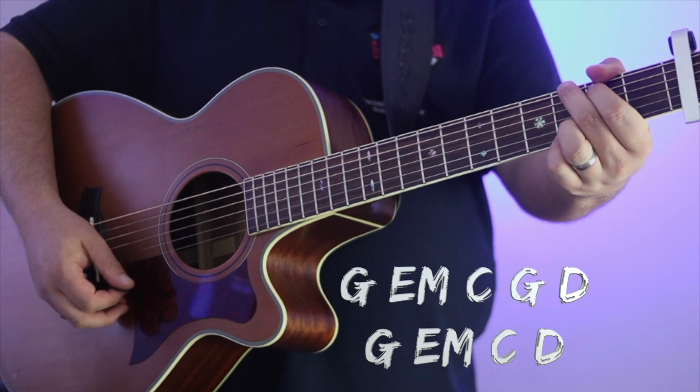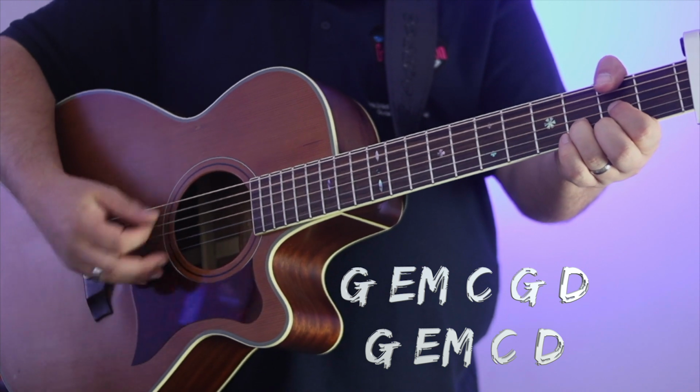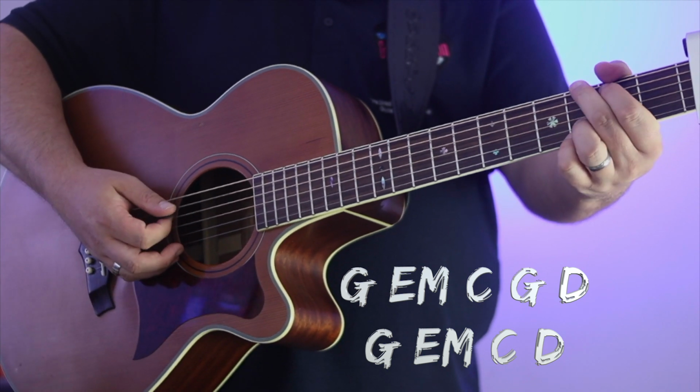Two lots of three on a G. Two lots of three on a D. One, two, three. Then back to G, four lots of three.